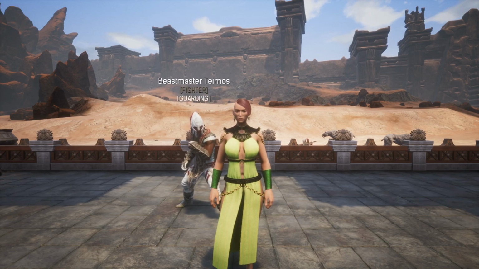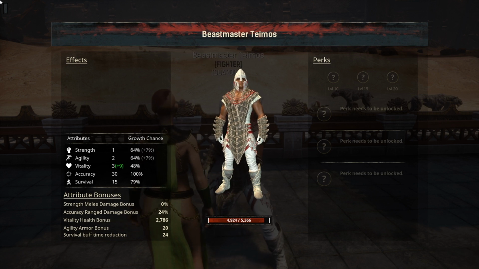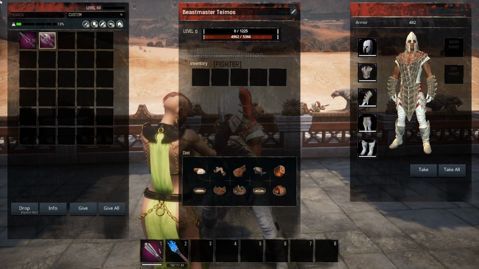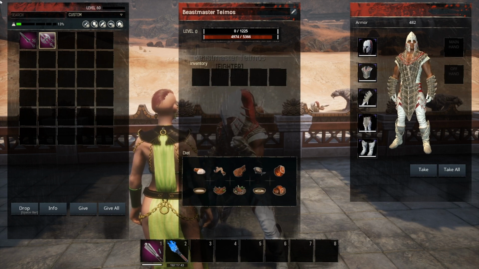So what we're going to do is test with Beastmaster Tamos. This particular Beastmaster Tamos is level 0. You can see his stats there on the screen. Really nothing exciting to speak of with this particular Tamos. It's like he just came out of the Wheel of Pain or out of the box and I placed him. Now, he does have the armor on that's going to give him additional hit points, but that's not going to matter. I'm just showing you guys what his setup is.